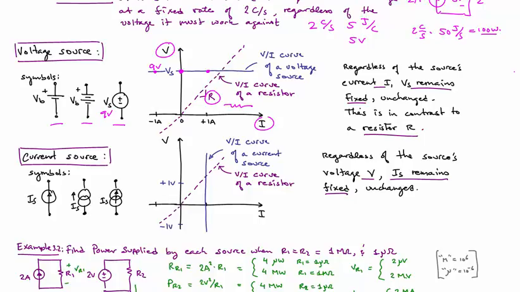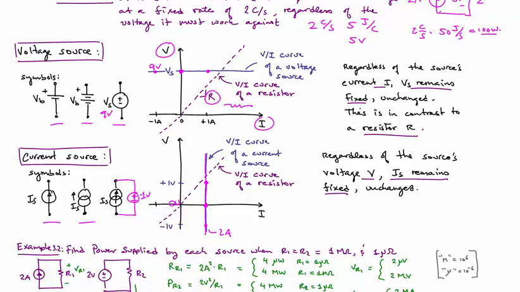The opposite is true for a current source. So here for a current source, I'm again plotting V versus I, but here we have a vertical line, which says, let's say this current source was a 2 amp source. If that current source is going into a short, then there's no voltage across it, 0 volts, but it still puts out 2 amps. If you make it work into a plus 1 volt source, then it still puts out 2 amps. If you make it work into a minus 1 volt source, it still puts out 2 amps. So you get a vertical line.